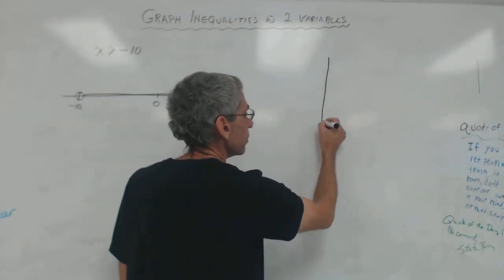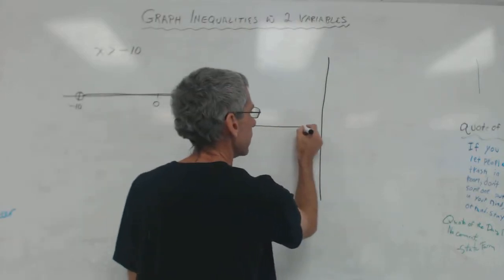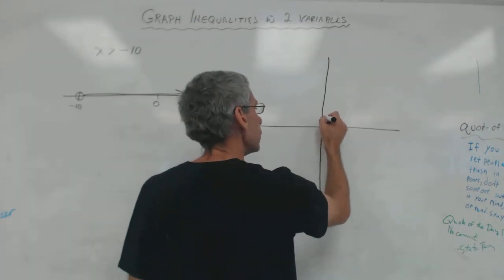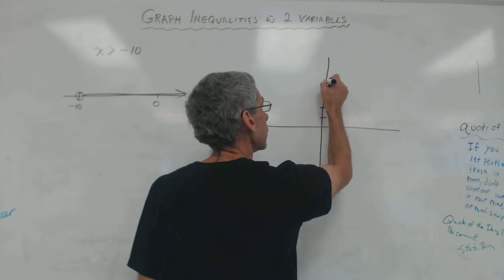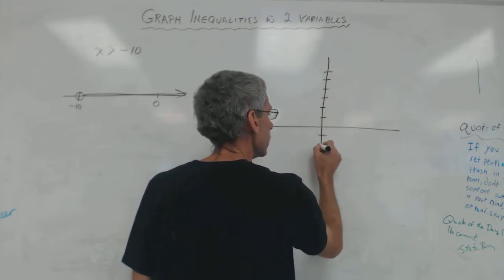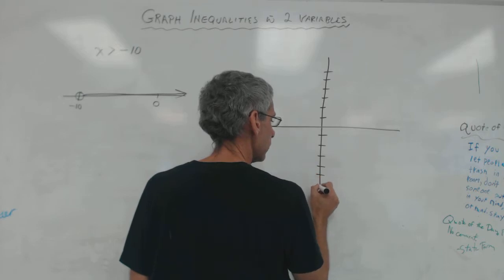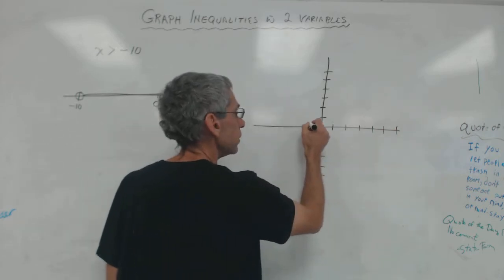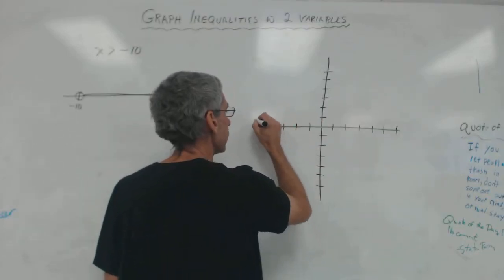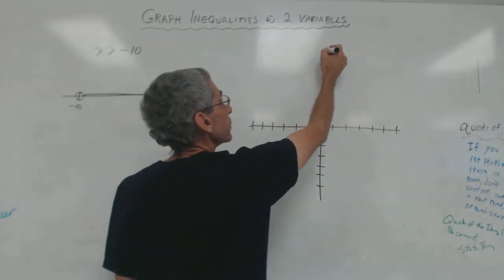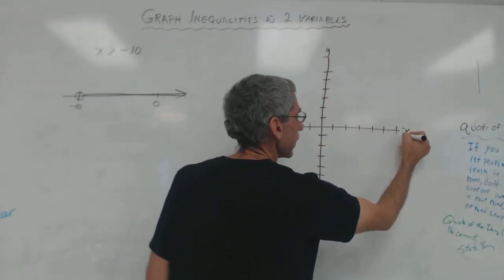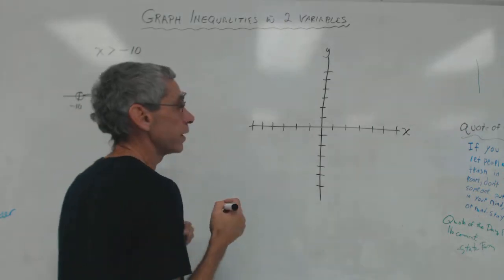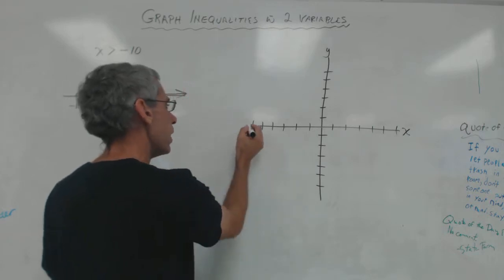All right, so I'm going to draw a 2-dimensional plane. In other words, a coordinate grid, or a Cartesian plane. 1, 2, 3, 4, 5, 6. Okay, that's good enough. So this is my y-axis. This is my x-axis. And I'm going to graph, maybe not x is negative 10. I'll do x because I don't have 10 things. I could do it. What the heck, we'll just do it.